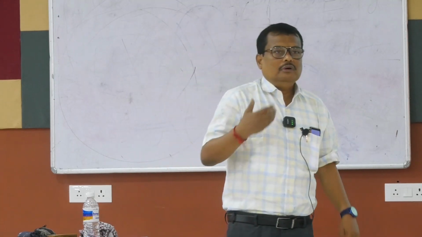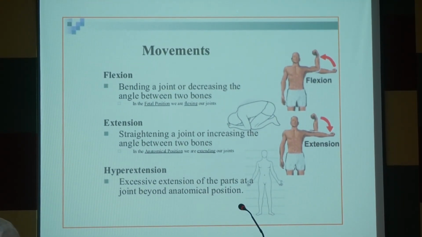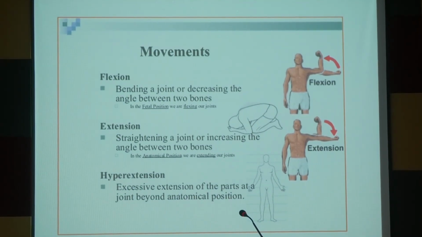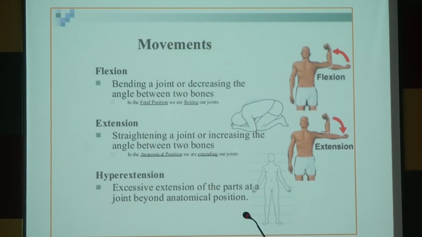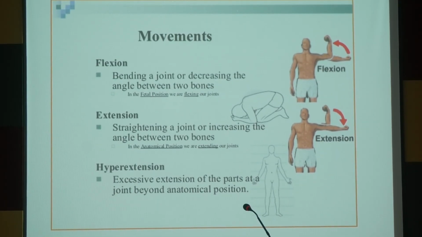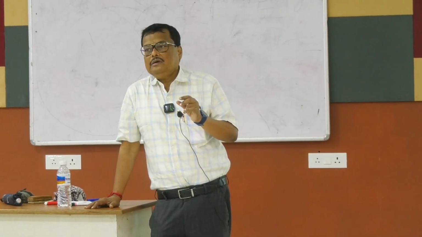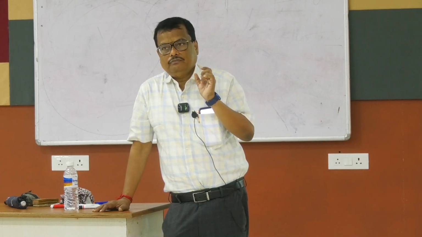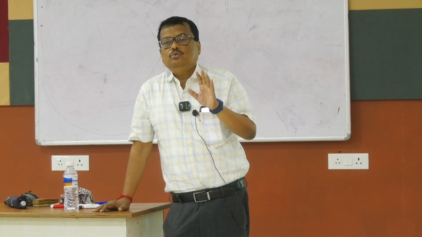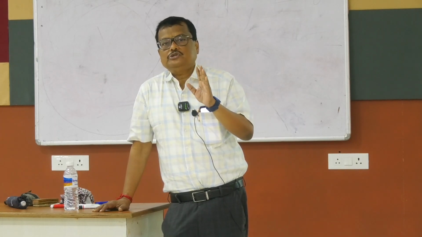When you go day after day, it will be very easy for you. So first is flexion and extension. What is the definition of flexion and extension? I have already told you that movements occur at the joints. Joints mean the union of two or more bones, usually two or more bones. A single bone does not form a joint.